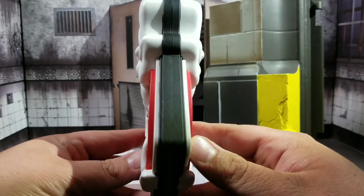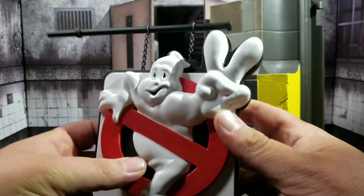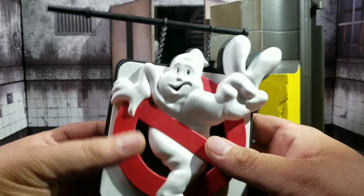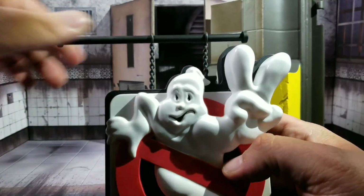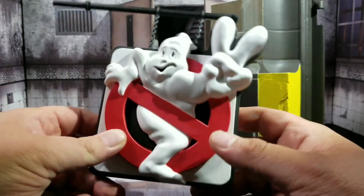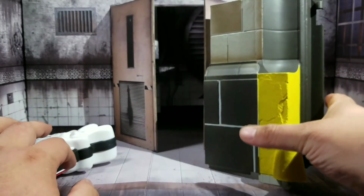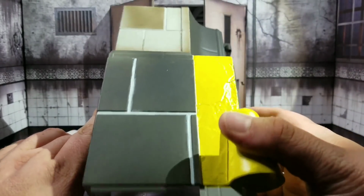I'm sure some customizer out there could open this up and put an LED in there so you could have the sign actually lit up. I don't know how well it would work, but it is very nice to say the least. You got this piece right here. It's all plastic, so be careful with that in regards to the chain and stuff. But very, very cool. And if that wasn't enough, they've given us a corner to the Firehouse, which looks tremendous.